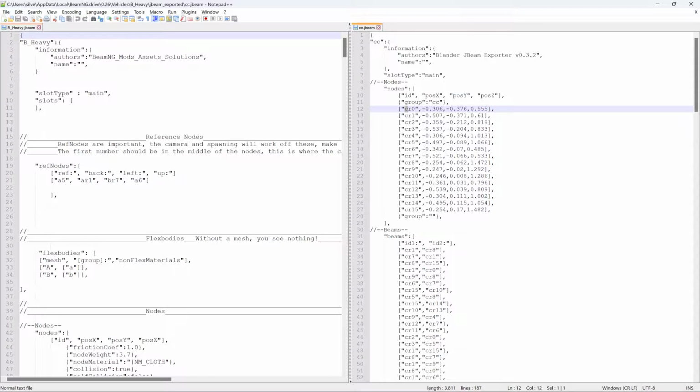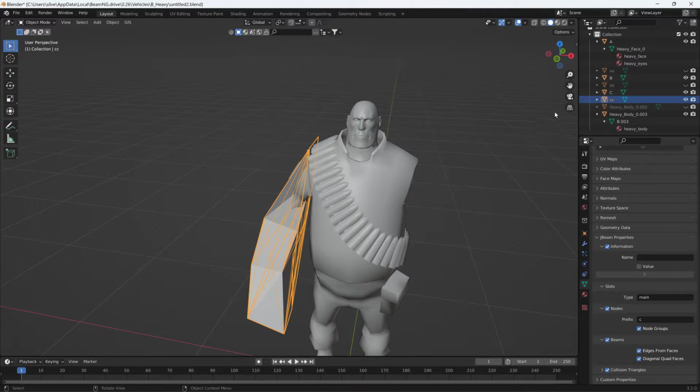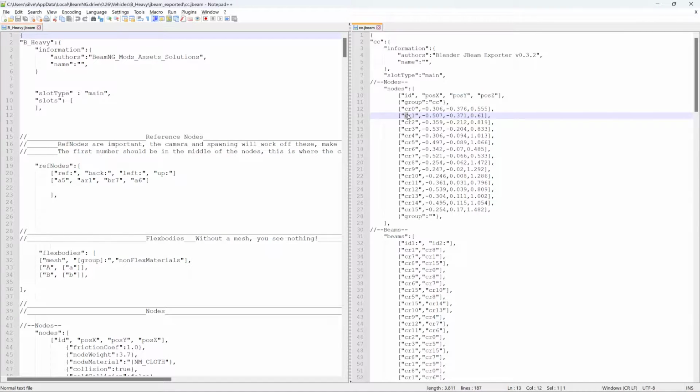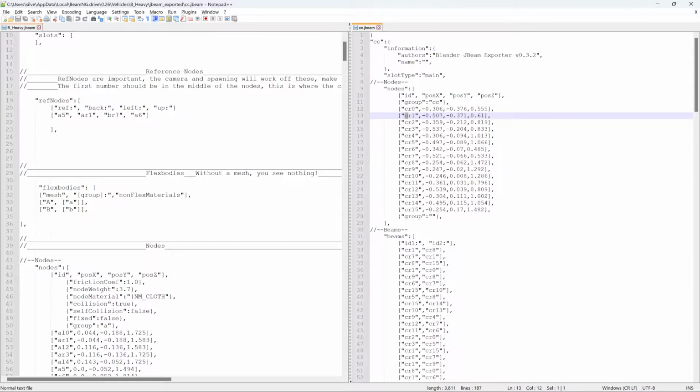And the numbers are automatic too. That's what I was saying. All these nodes are numbered. And if you didn't separate the different body parts with different letters, not to be confused with the naming of the mesh body parts, I'm talking about the J-beam body parts, so that when they're exported, they have separate letters to make them unique. Or everything would have 0, 1, 2, 3, 4, 5, 6, 7, 8, 9. And you can't have everything have the same thing, and you know that don't work.